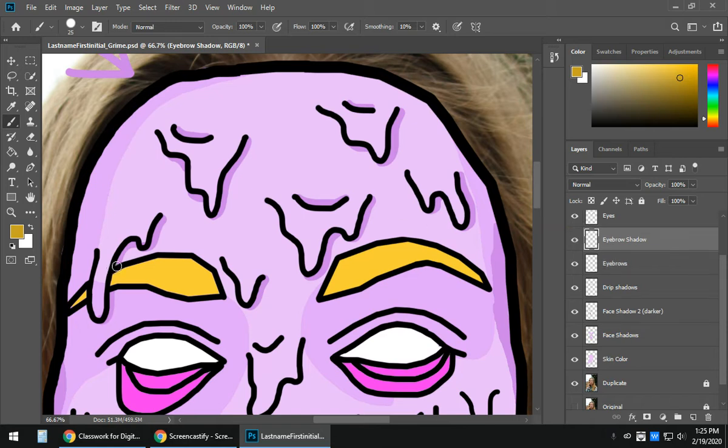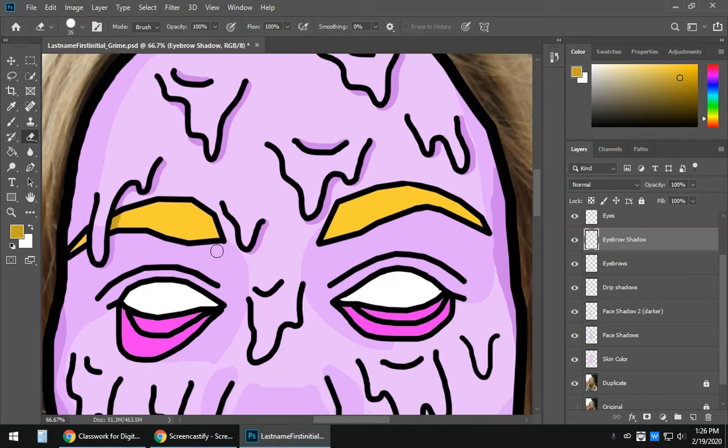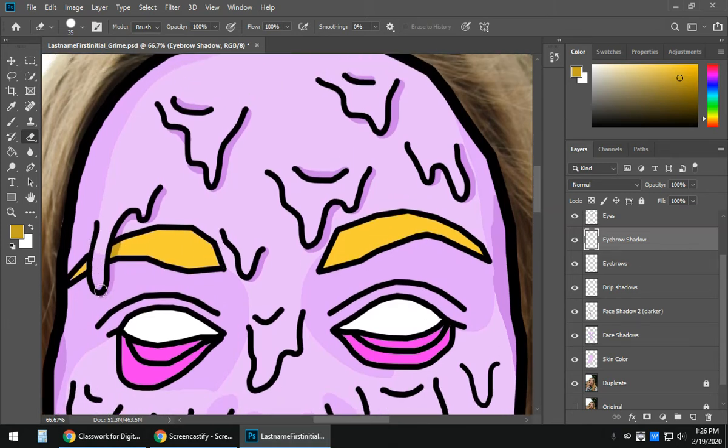So I'm going to pick up where my shadow here leaves off. And if I went over the edge of the outline of my eyebrow, I can just get my eraser and get rid of that. But see how that really helps to carry the shadow across the eyebrow without it being a purple shadow on a yellow eyebrow, because the idea is when you block the light from different parts of the face, it's the same basic color, there's just less light illuminating that color. So that's the idea there. I also noticed there's a little shadow that goes into my drip, so I'm going to clean that up quickly with my eraser.